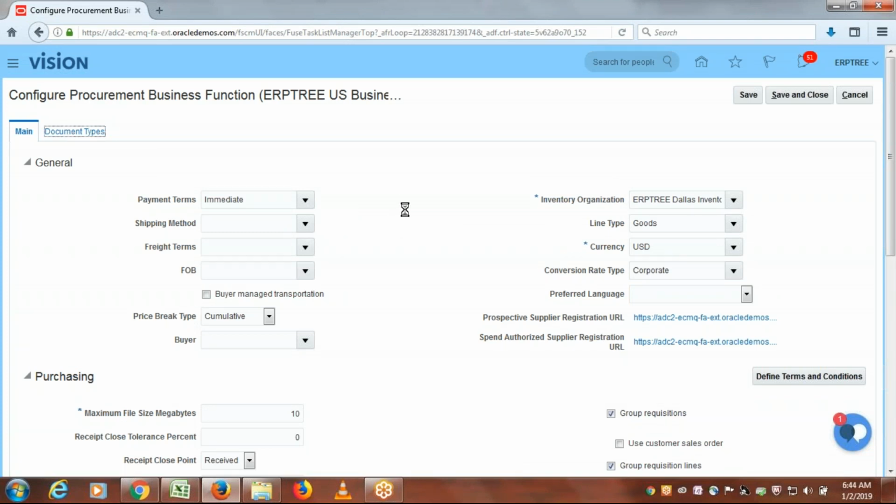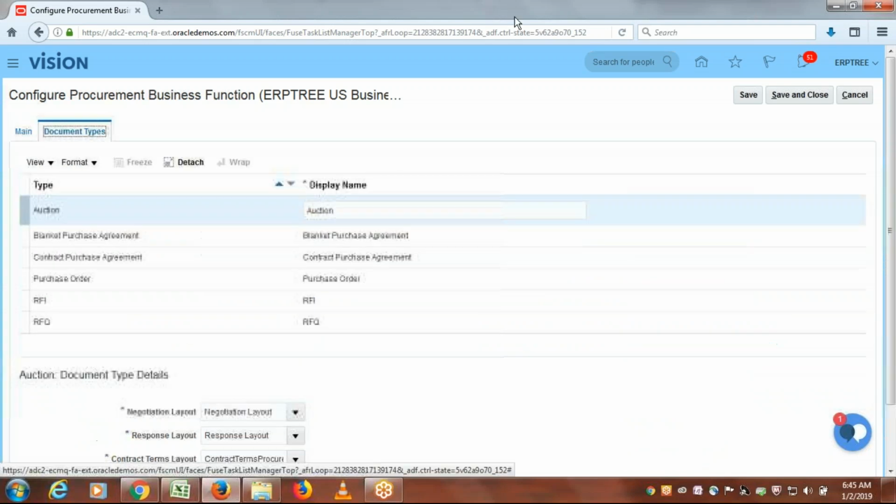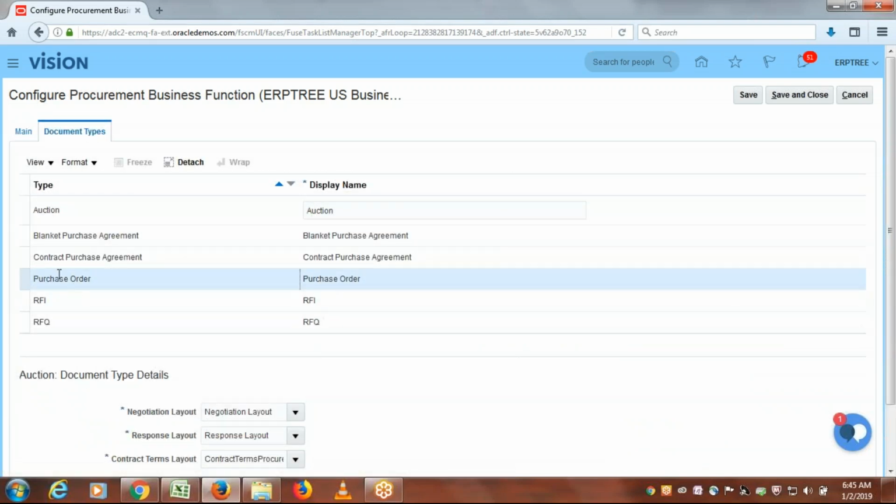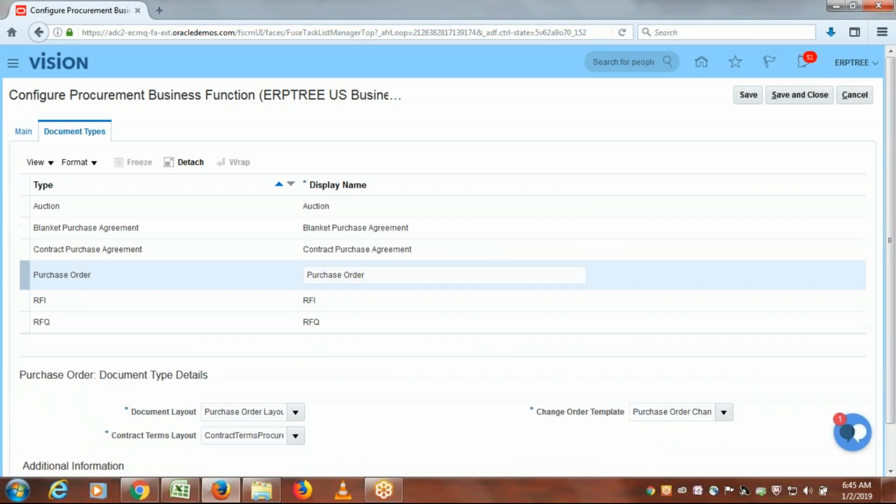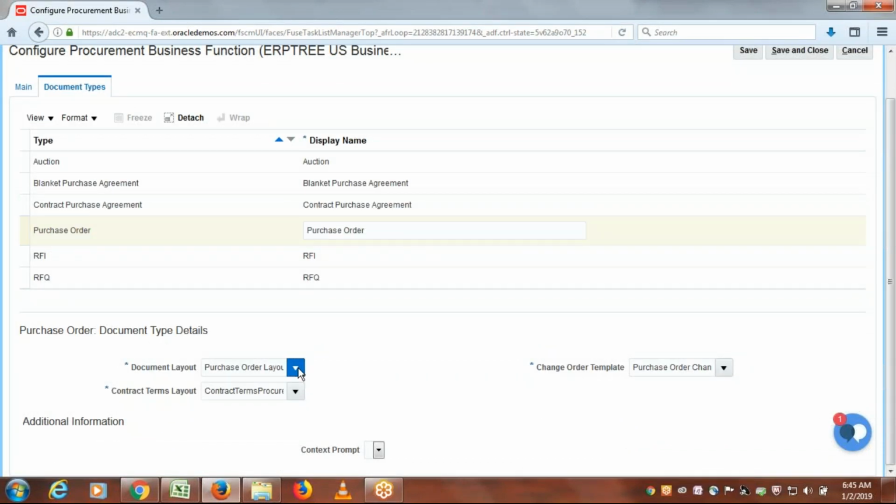Now go to document types. Okay, select, and from here you can select it.